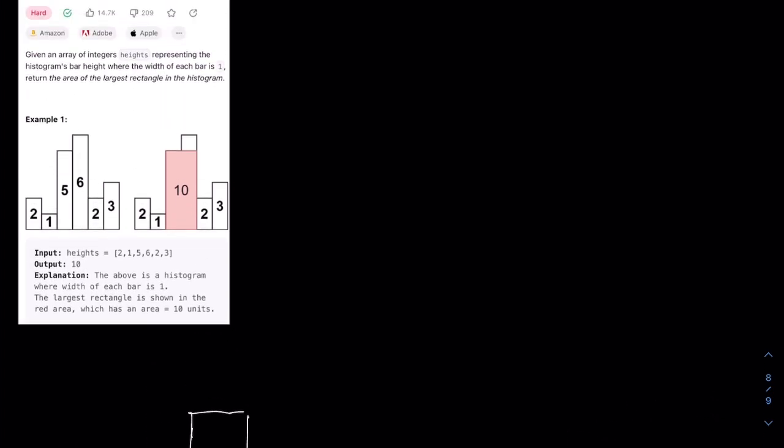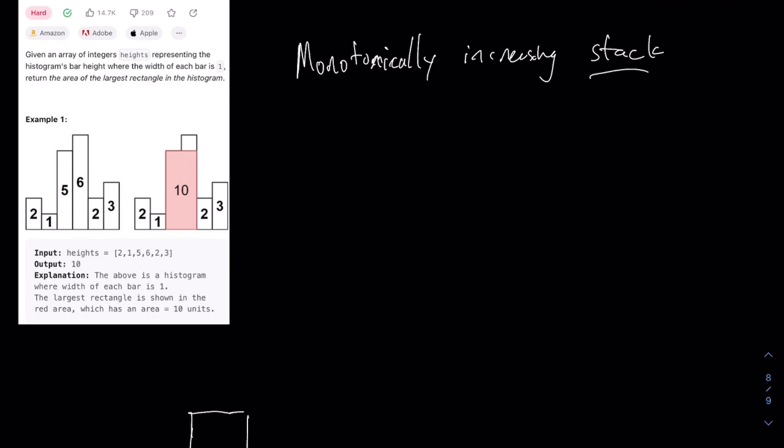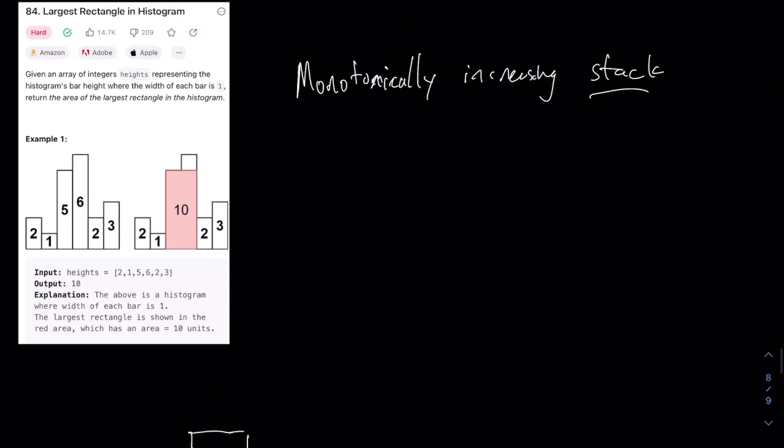basically using something called a monotonically increasing stack. All right, so we're going to be using the stack data structure, and we're going to want to keep track of our stack. It should always have a state where we're keeping track of heights, where the heights are increasing and increasing and increasing. And we're going to see why in a second, why that's so beneficial. So our implementation is quite straightforward.